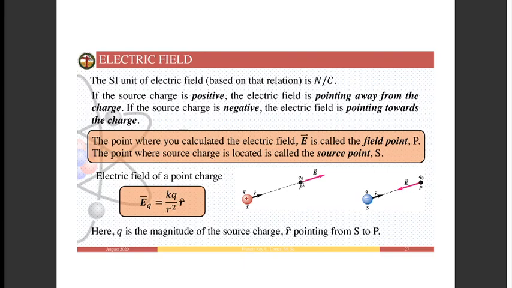Now, how do we get this equation? Look at the illustration. At the field point P, you can see there is Q sub naught. Q sub naught is the test charge. It tests what force is exerted by the source charge at that point. Usually at the field point you locate the force exerted by the source charge. At the location of point P you put Q sub naught so you know what force it experiences. So how do we get this expression KQ over R squared? Where does it come from?